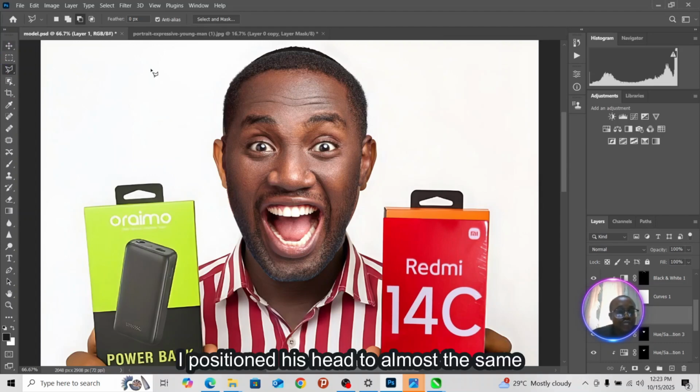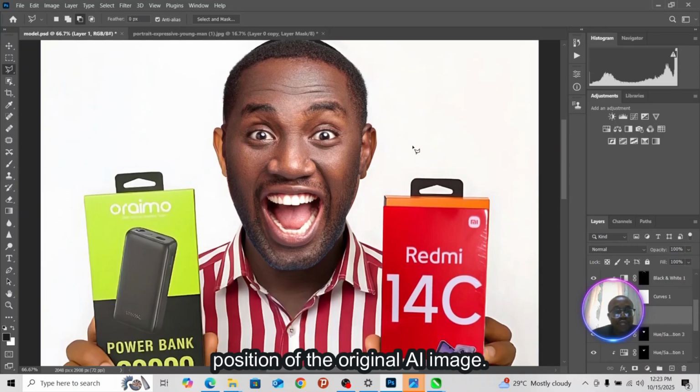I positioned his head to almost the same position of the original AI image, and then what I did next was that I began to tuck in his ears, the original image's ears and all of that, with the liquify tool. But you might not need to do that.